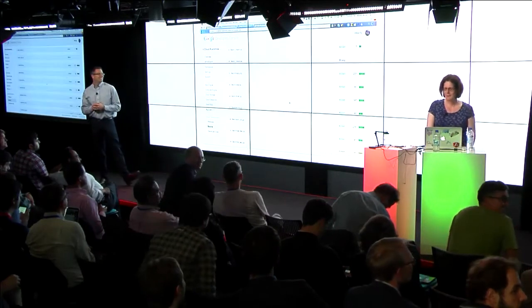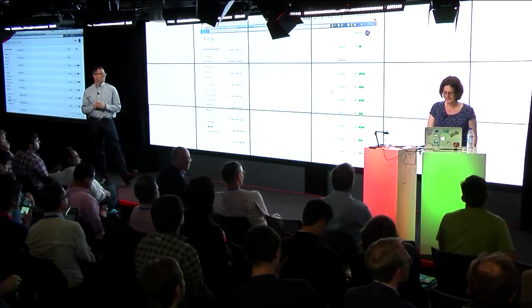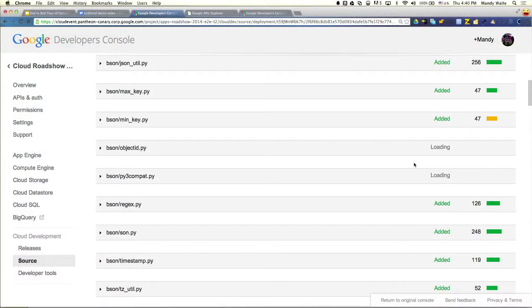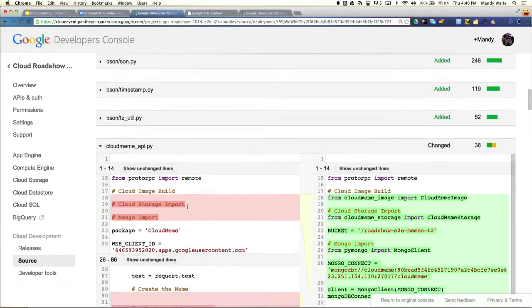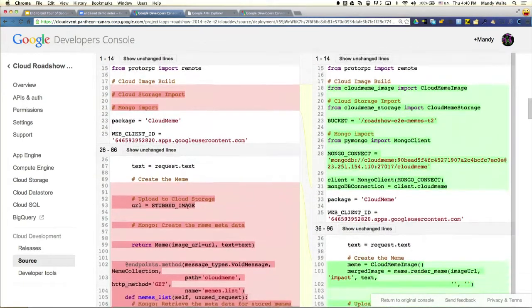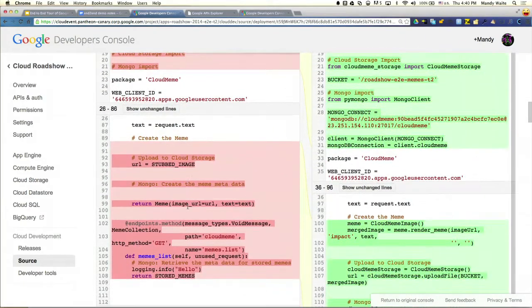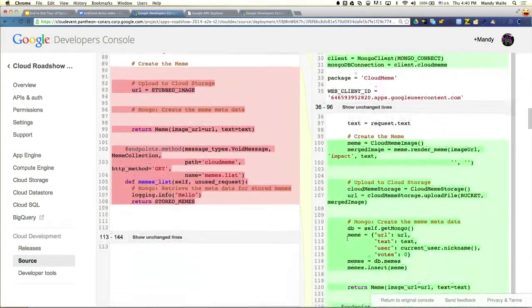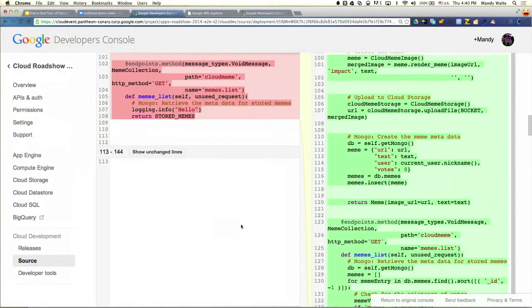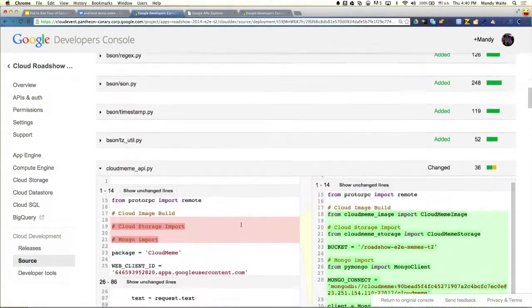Yeah. So anyway, the green stuff here is basically new files, files that have just been added as part of this release. And the next one is further down. Oh, that's the one. The most important file, the one we care about most, is cloud_meme_api.py, and we can click on that and we can see the diffs. These are all the changes that we've made recently, and I can just look through them and make sure I haven't made any stupid mistakes. Looks good so far. Yeah, so you can see all the diffs within the user interface. Okay, so that's pretty cool.